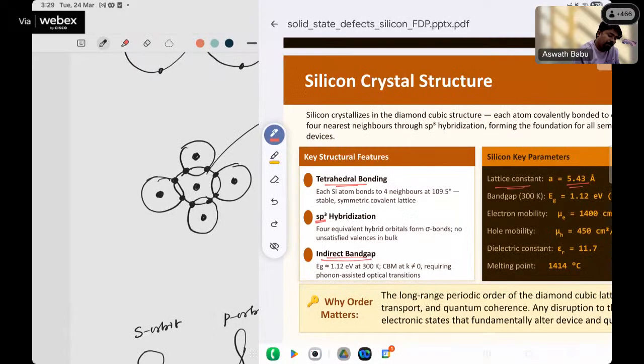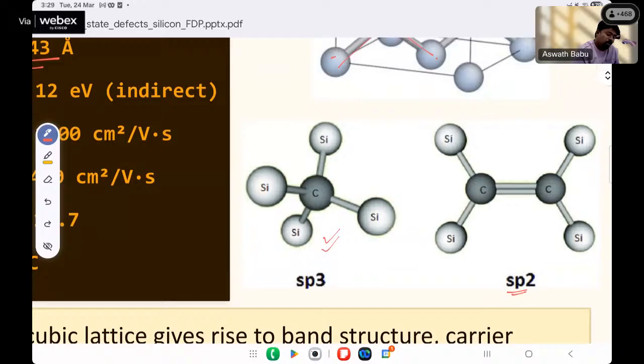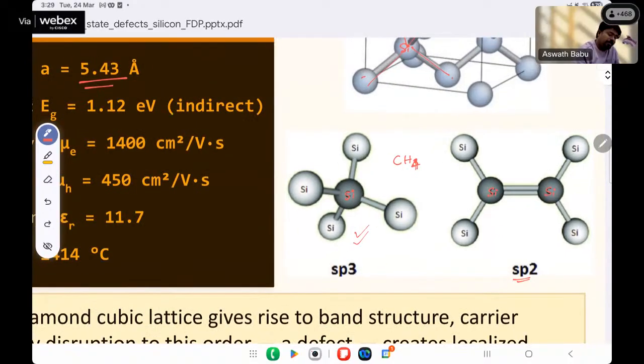So in sp3, how did carbon come into the structure? Somebody was asking here. This is a center silicon. In fact, this is used to represent CH4, methane, the tetrahedral structure. The center carbon is there, and four hydrogens are there. That's why people used it. So C stands for, let's say, the center one. You can think in that fashion if you are not comfortable saying carbon.